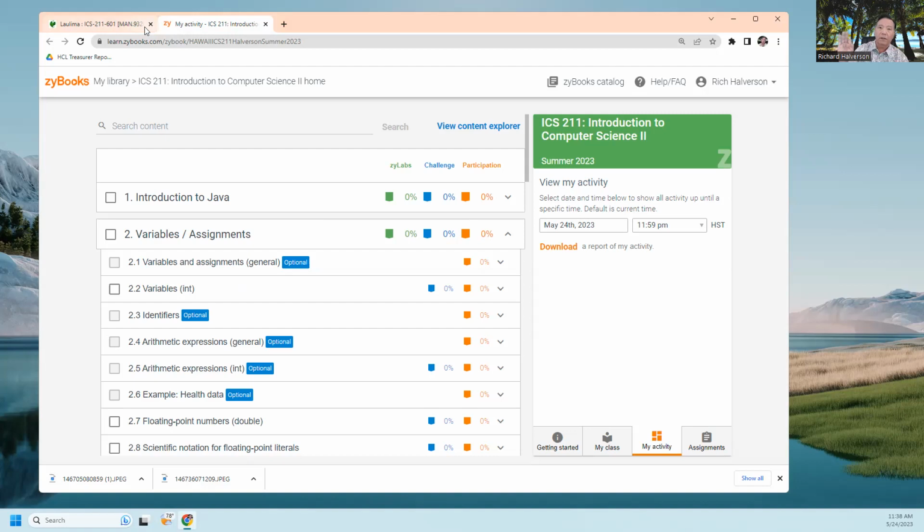The specific time will be announced closer to that date because it has to do with my schedule and when I have to get things done and submit them to the registrar.